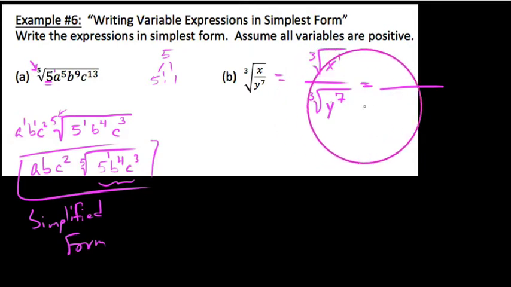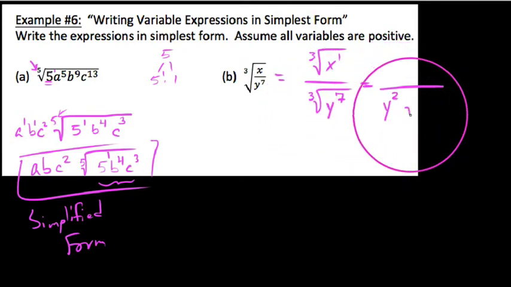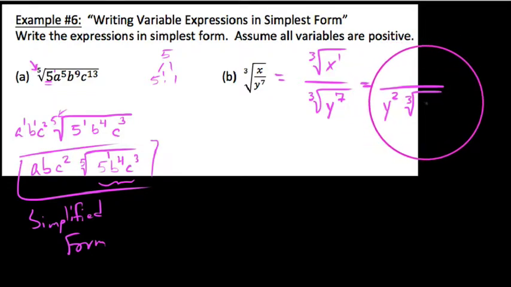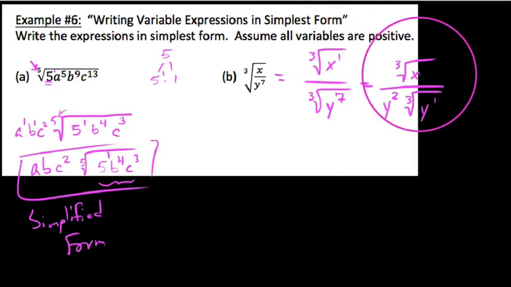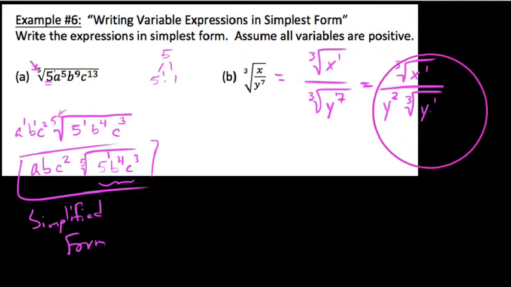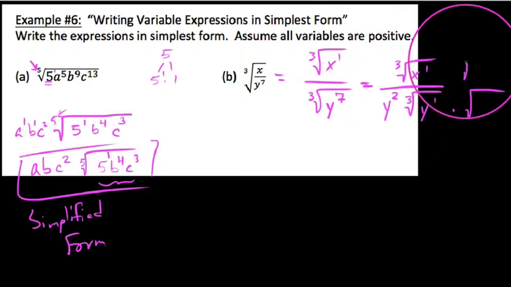So we say, well, if I had 7 y's, I can make 2 groups of 3. So we're going to take 2 of those groups of y, put it out front, and rewrite the cube root of now, this would be y to the first left over on the inside. And this is still on top. We still have the cube root of x to the first. The thing about this is we can't leave this cube root of y to the first down here. So what we need to do is we need to rationalize this.